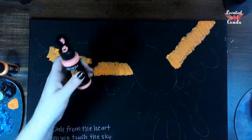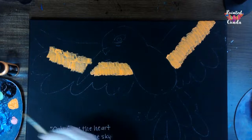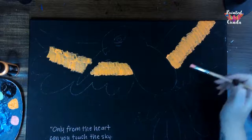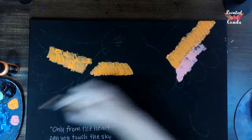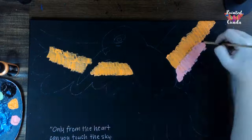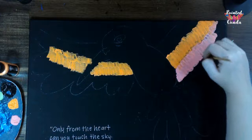Okay, so my next color, I'm choosing kind of a watermelon pink, this is called. It's just a nice, fun, light pink here. Almost a medium shade pink. And so I'm going to add a large row of feathers under the orange. Again, just using those short brush strokes all the way across. Nice big area here.